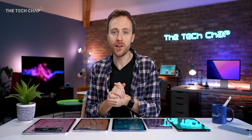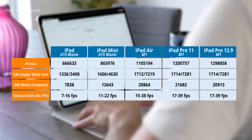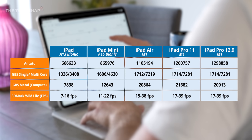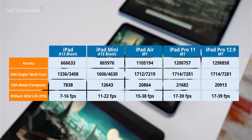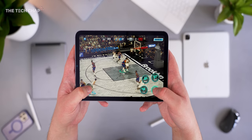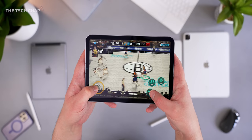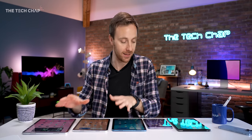Since I have them all here, let's run a few benchmarks. To the surprise of no one, the M1 dominated, particularly in multi-core and graphics performance, as you can see from my Antutu, Geekbench, and 3DMark results. In the 3DMark graphics test, the Mini was around 35% faster than the regular iPad, while the Air averaged twice the FPS versus the base iPad. Interestingly, the Air was a little less consistent in its low frame stability score versus the Pros and seems to throttle more easily, though I didn't see stutter in gaming tests. Since most developers optimize for the least powerful iPad, you're often not fully unlocking the M1's potential unless the game supports higher graphic options or 120Hz.